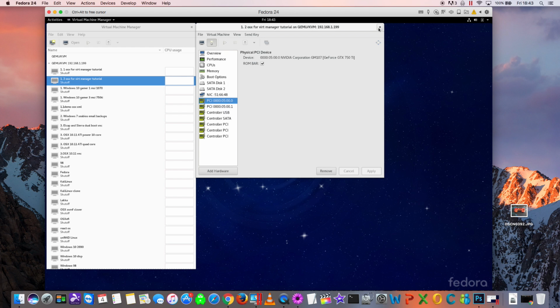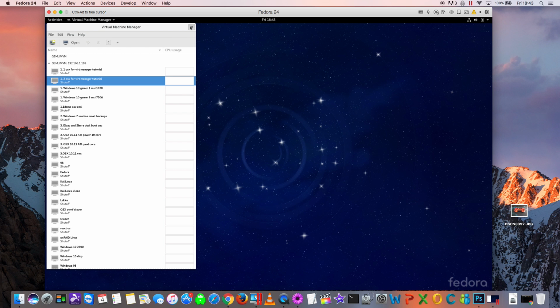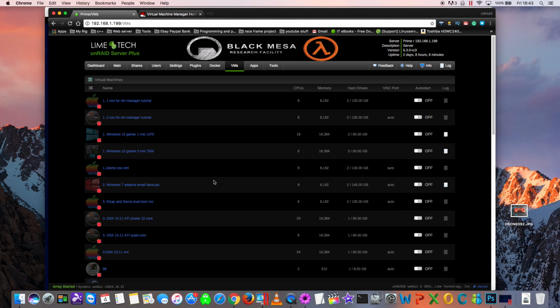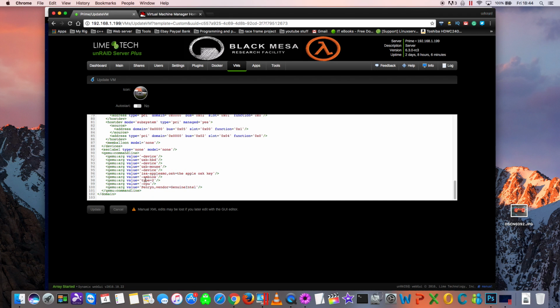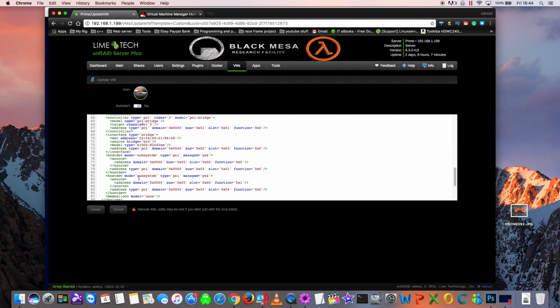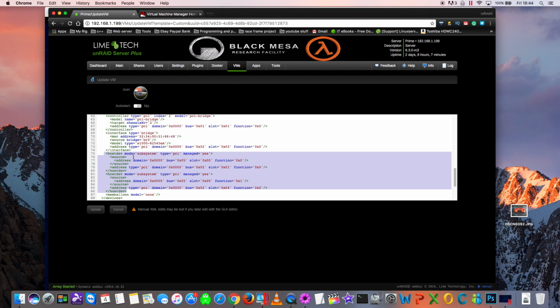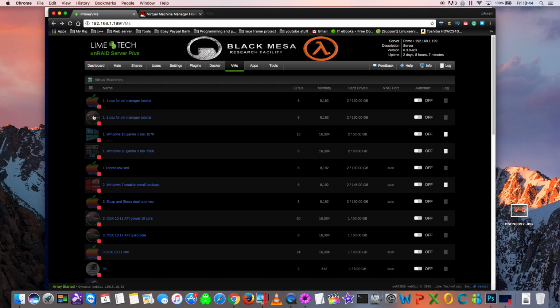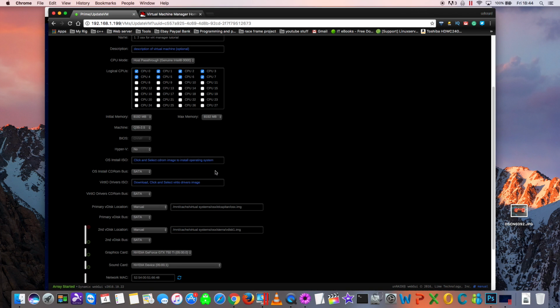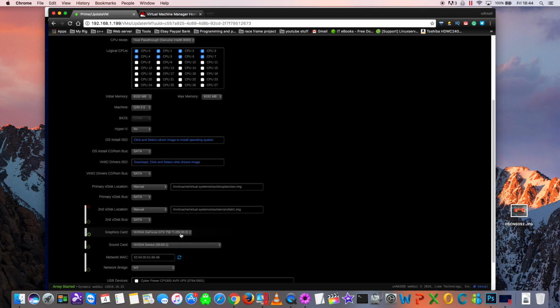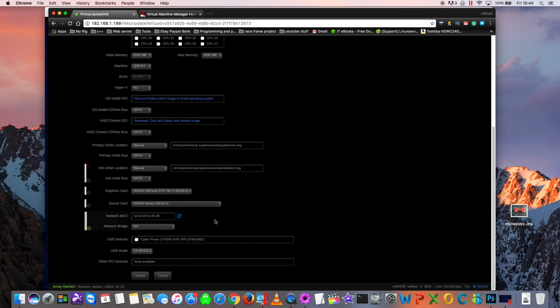So now that's added, if I close this off and close this off here and just bring back up our unRAID screen, and if I bring up the unRAID GUI again, this is the virtual machine we just edited in Virt-manager. If I look at the XML, you'll see that all the custom edits have been left as they are. And if you look here, it's put in the host dev tags to assign my graphics card. We can also see this reflected in the unRAID GUI. Let's click edit and have a look at the graphics card. If we scroll down, you'll see there that the graphics card has been assigned in. But let's make sure we don't press update, otherwise our edits will be erased.